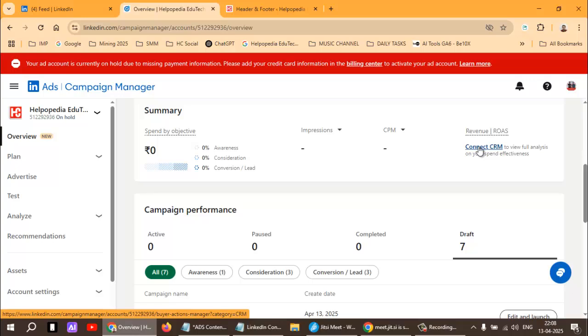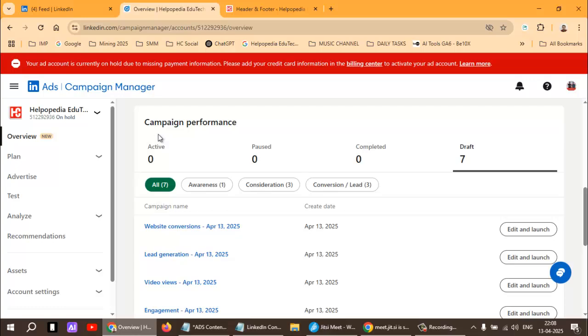Corporates use CRM, but individuals don't use CRM. But if at all you want, I haven't tried it, but you can use Bitrix CRM. Bitrix CRM is absolutely free of cost. I haven't tried it for this, but I was using it for some other purposes. So you can use that to see how things work.